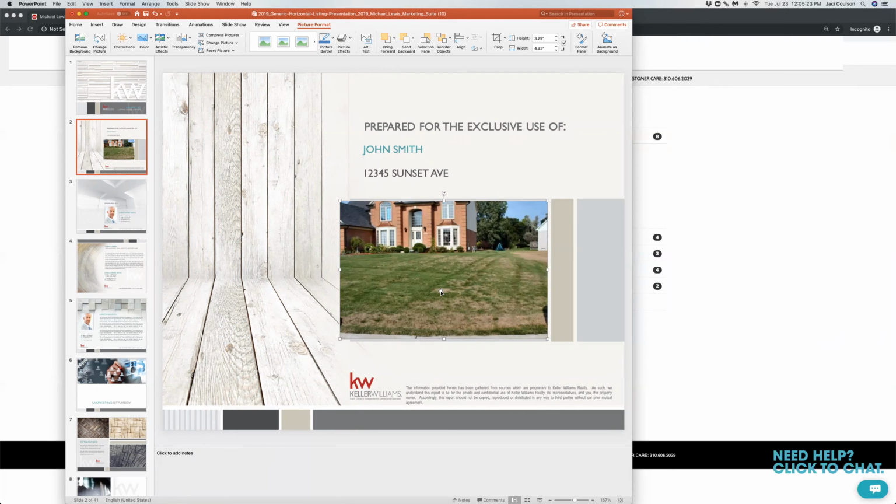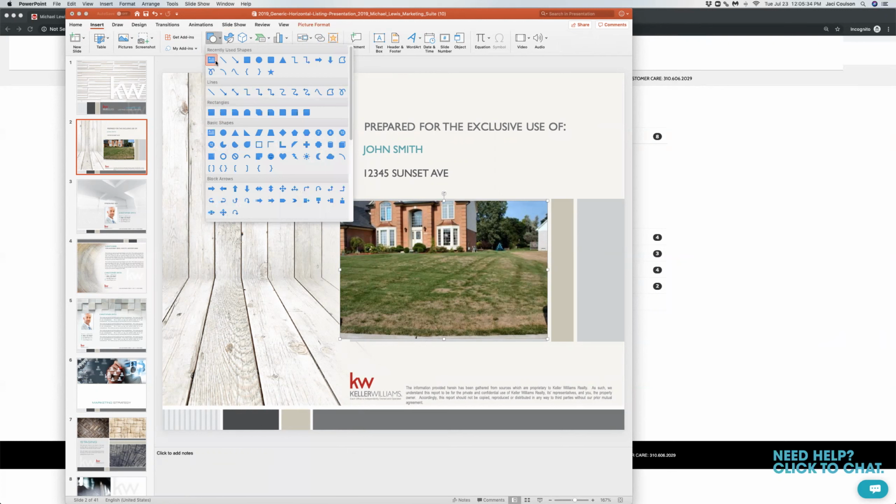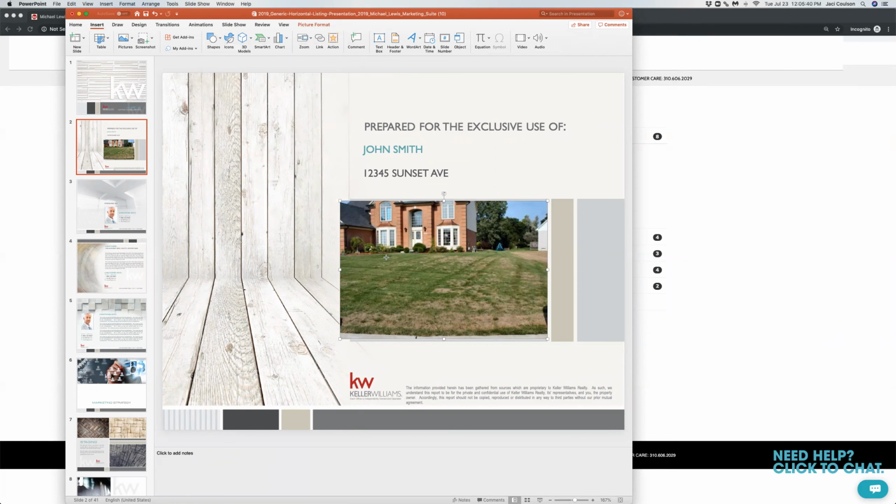Okay, so what we're going to do here is click on the picture, and then on the top, we're going to click Insert. Then we're going to go to Shapes, click this drop down, and on the right, we're just going to click on this little one right here. It's called the Freeform. Then you'll just draw a circle wherever you want it to be. Okay, there's my circle. For an example, I'm just going to do a small one. Okay, so there it is.